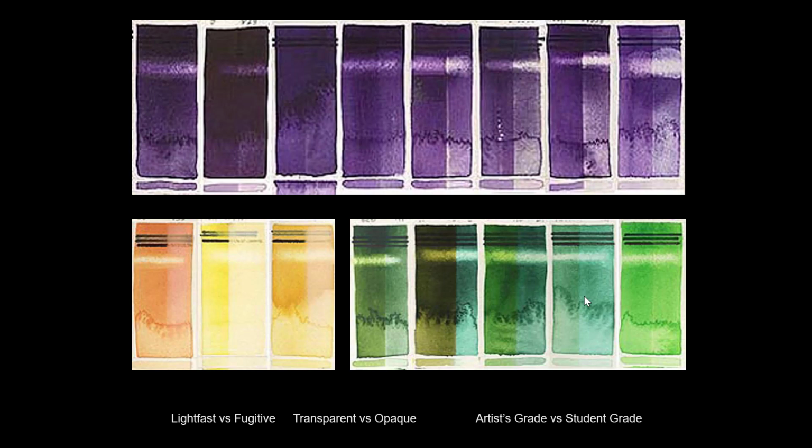So what was that light fast thing? Light fastness is the quality whereby we rate how likely a pigment is to fade. Now, sometimes we do that by comparing different pigments. You can see that this pigment is fading more than this pigment. And so sometimes we're going to choose pigments like cadmium that don't fade as much as other pigments. Pigments that we know will fade, we call fugitive.